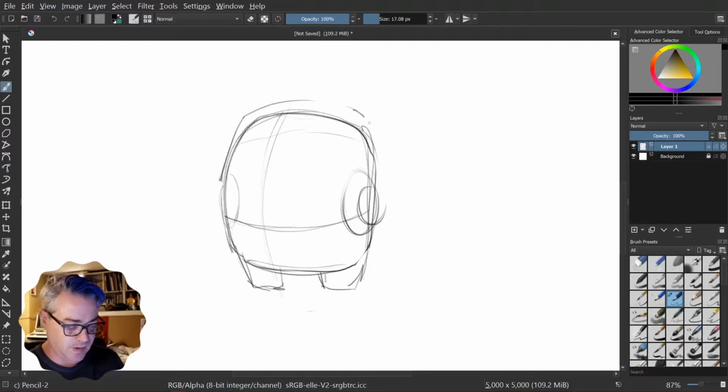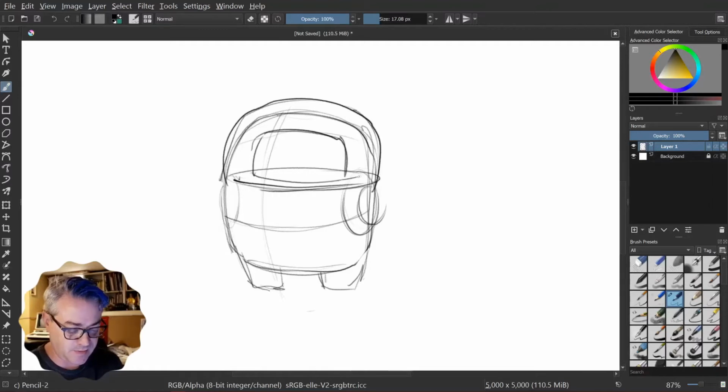And maybe this is actually kind of a bubble, and top and inside of this bubble, maybe it's a little spaceman of some kind with some eyes, just a general idea of something. And these could be little arms sticking out of a spacesuit.